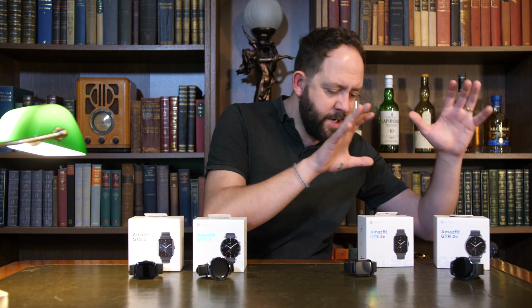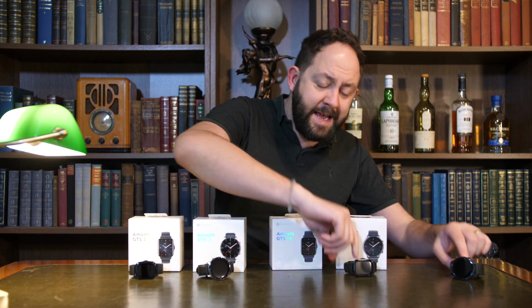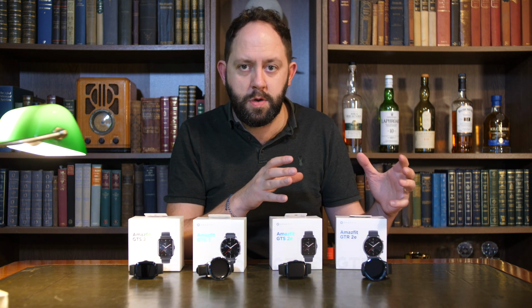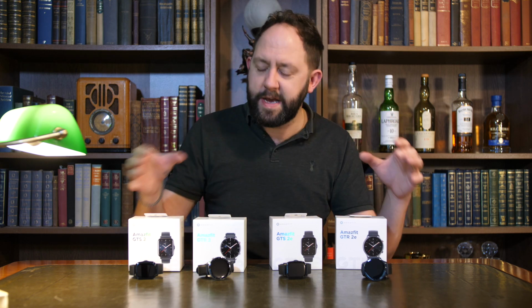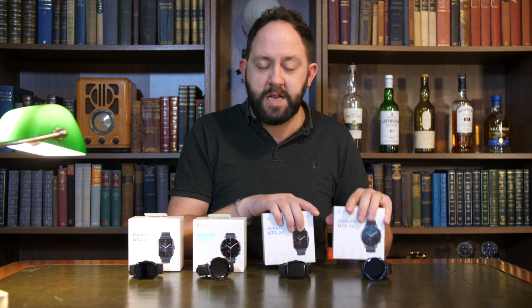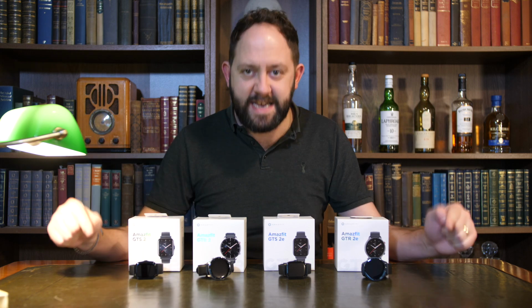But now the range has gotten even more confusing because they brought out these two, which are the GTR and GTS 2E. I mean, everybody likes options, but what does it mean for people who want to buy an Amazfit device? What is the E range and how does it fit in to their existing lineup? And that is what I'm going to be doing today.